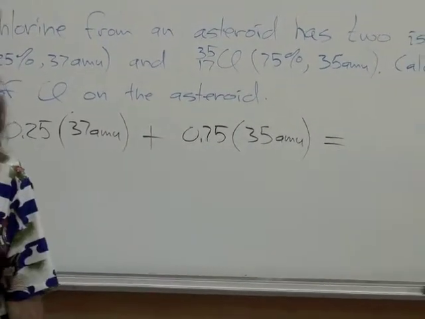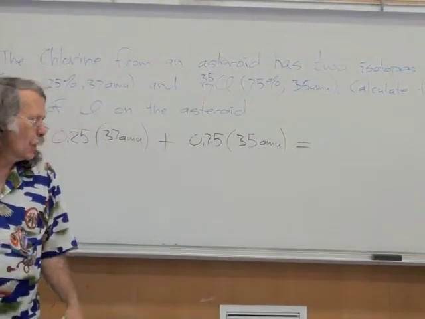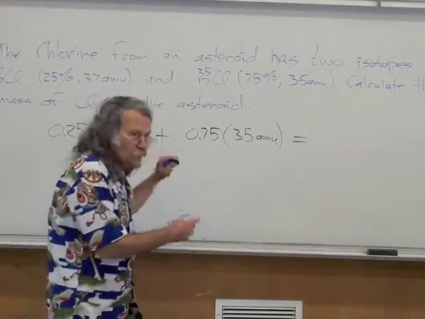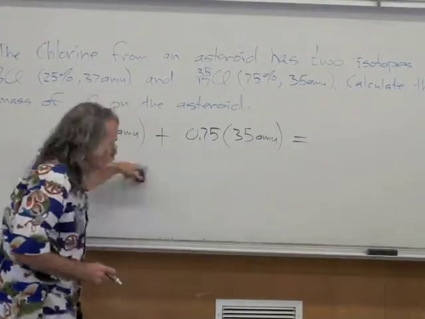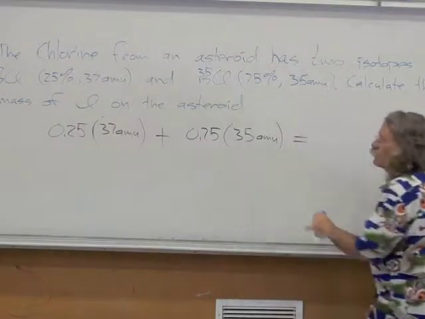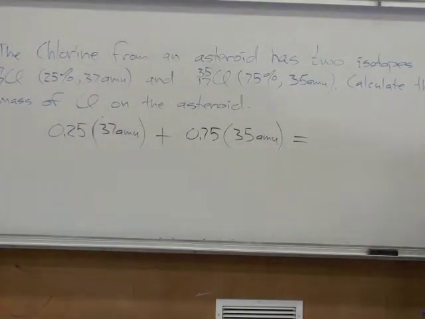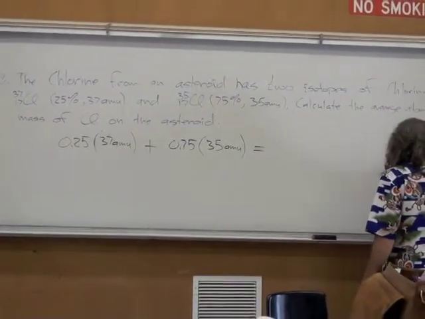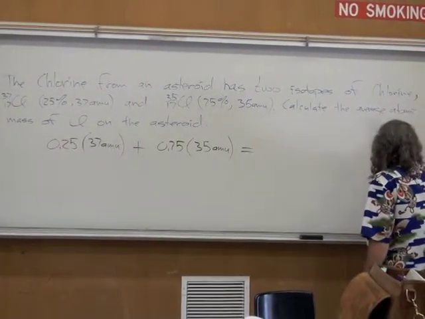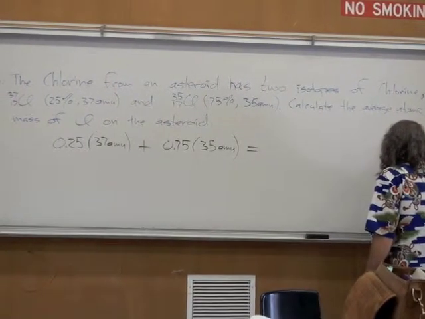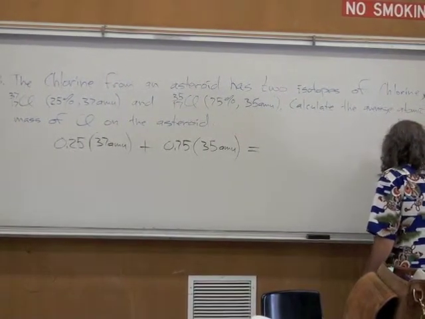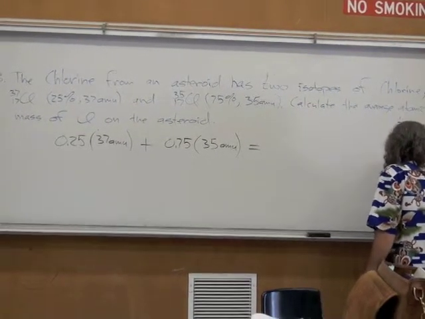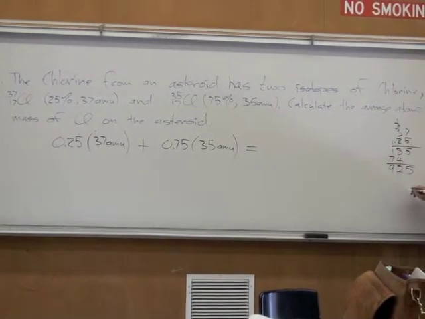That's why you're going to bring scratch paper. What you're about to see me do, I'm doing on the scratch paper. You don't need to put this detail on there. On the scratch paper over here in the corner, I'm going to multiply 37 times 0.25. 7 times 5 is 35. 3 times 5 is 15. That's 18. 3 times 2 is 6, is 7. So 5, 8, 4 is 12. 9.25. And what do I do with the decimal?